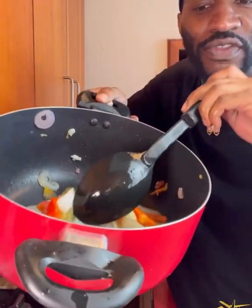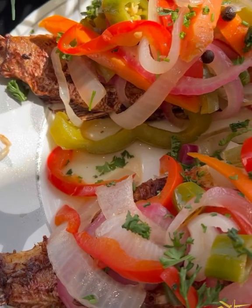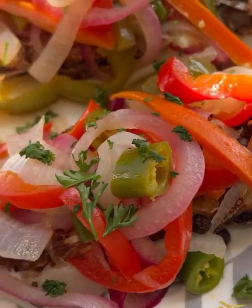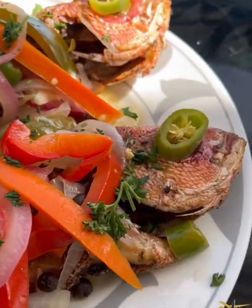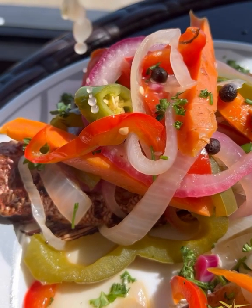Let your vegetables cook down, but you still want them to be firm. For me, the most important part of the Escoviche fish is that gravy at the bottom of the sauce. Look at that — look how beautiful. It was so flavorful, so good, and it was really early so this was my breakfast. Oh my God, the little spice and everything. The most important part, I swear, is that gravy. Look at that — it just adds that Escoviche-ness to it.